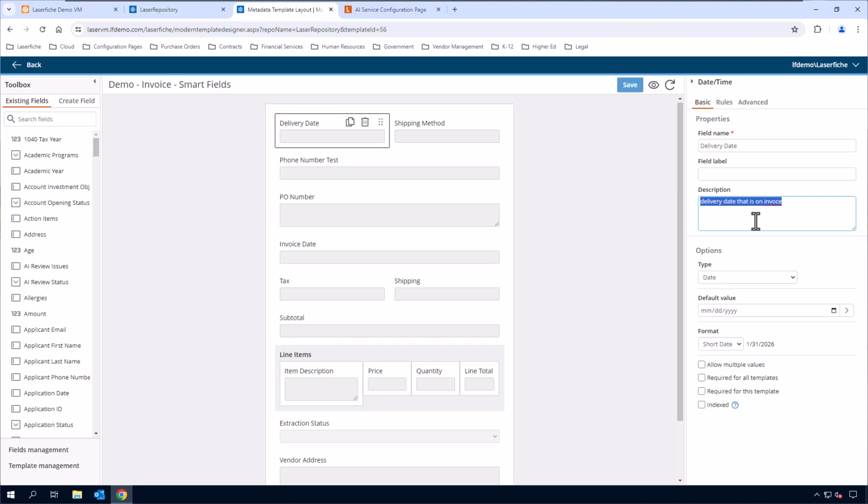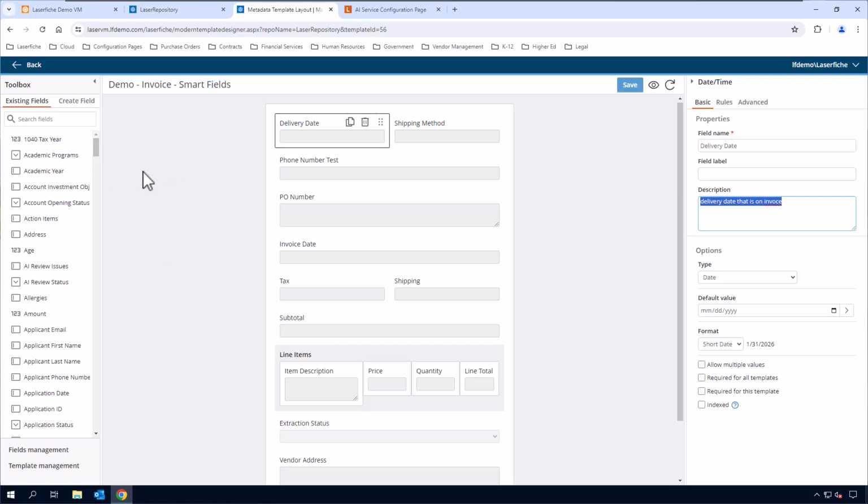And I've done a video previously about this, of how to use it in Cloud. It's the exact same way in self-hosted. So if you've seen those videos, it's the same thing of how you go through and configure it. Some of the things that you can use smart fields for: line item extraction, complex table parsing, handwriting recognition, data analysis. You can use it to generate executive summaries, translation of documents, and perform sentiment analysis or other things if you want. So there's really quite a bit that you can use Laserfiche AI for with smart fields.